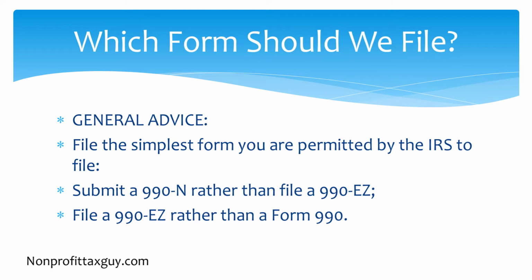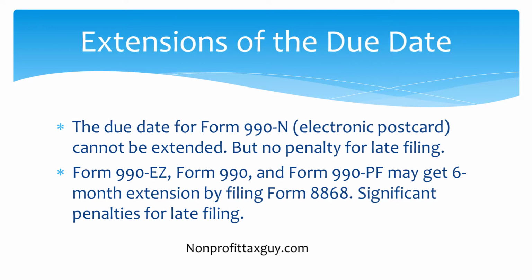and file the form. Now, I want to say something quickly about extensions of the due date. The due date for the Form 990N, the electronic postcard, cannot be extended. Okay, there's no paper form, there's no extension that can be filed. However, there's no monetary penalty for filing it late. So if it's due May 15th and you don't file it till September, no big deal. Okay, don't lose sleep over that.